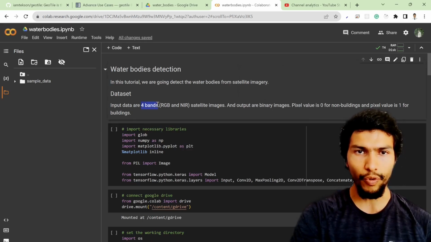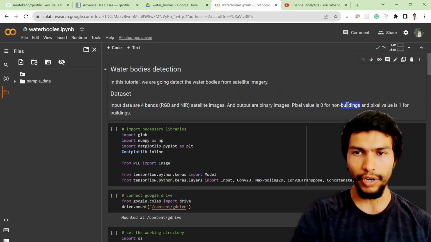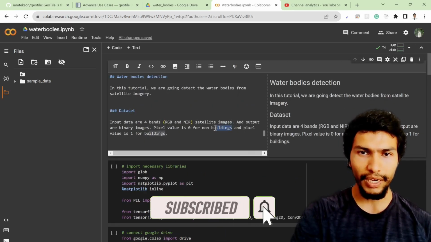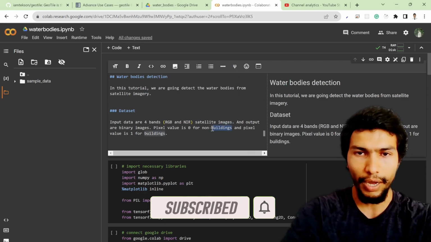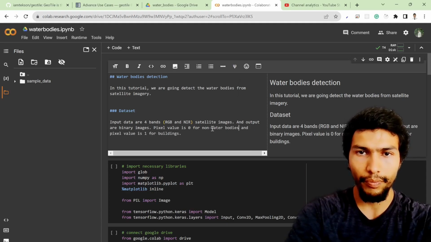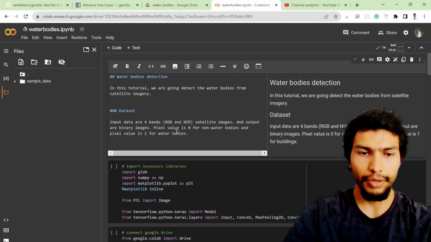There are four bands, RGB and NIR, and the pixel value 0 is for the non-water bodies, and pixel value 1 represents the water body. I'll correct this in the notebook as well: non-water bodies and then water bodies.